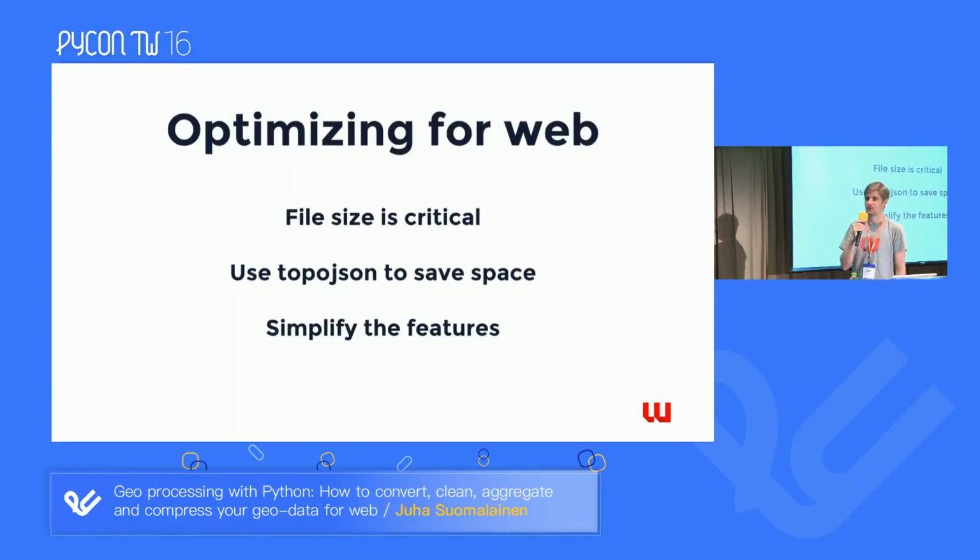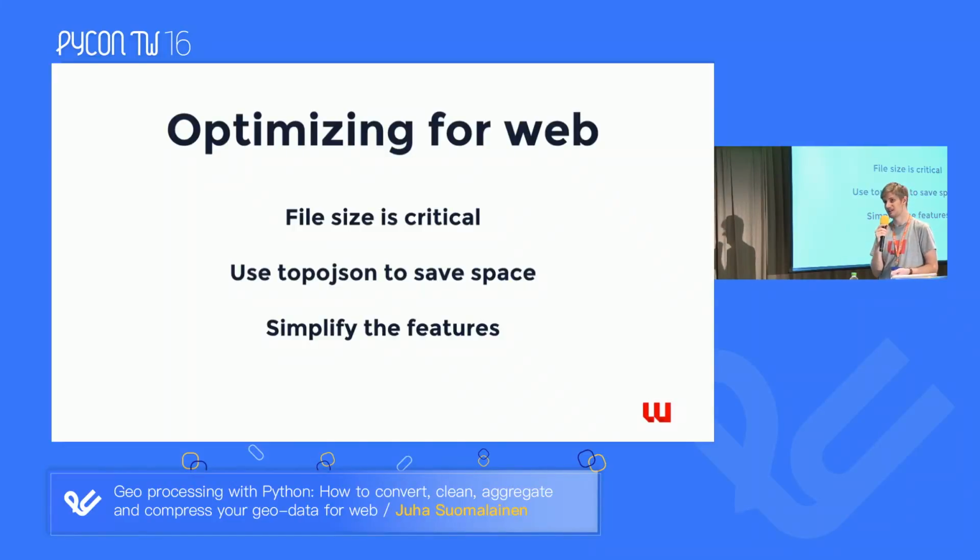So, some things you have to consider when optimizing for the web. It's all well when you use desktop applications to load the shapefiles. They can be hundreds of megabytes, and your processing power is enough to load them. But for the web, it's very different. If your dataset is more than 1 megabyte, it starts to become a problem for some people. So pay attention to the size of the files and the amount of data that you load when you load your visualizations. As I mentioned earlier, try to use topojson to save space.